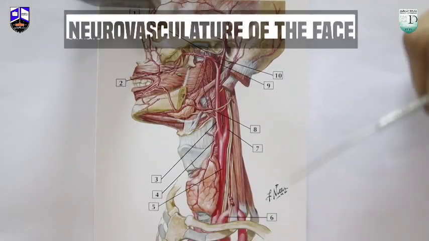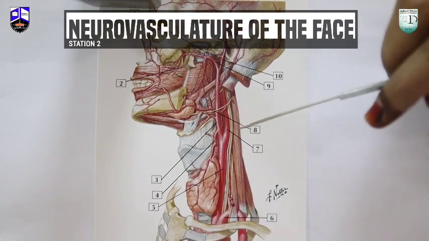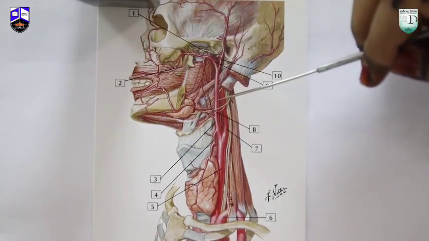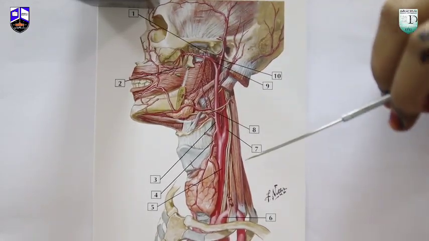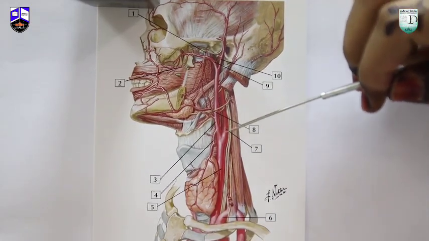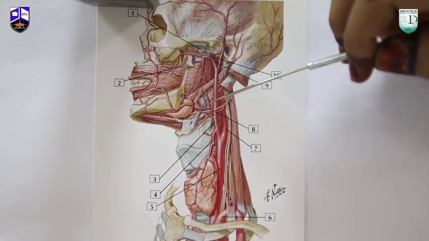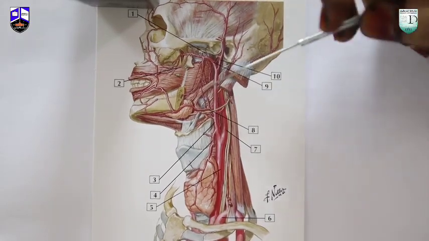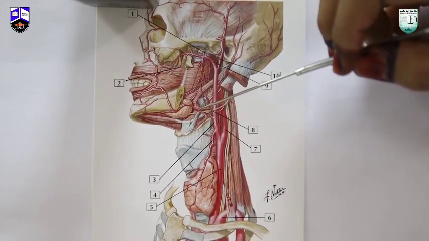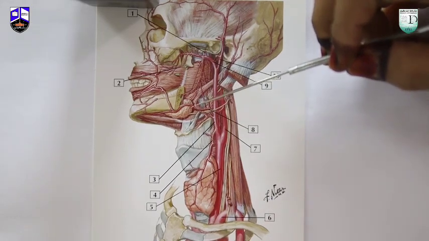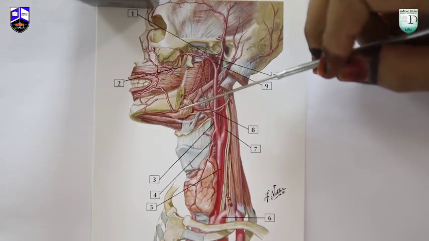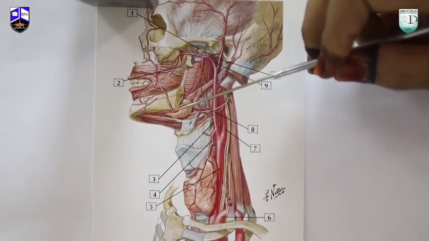Now this station shows the arterial supply of the face. The face is supplied primarily by the facial artery. The facial artery, after it emerges from the external carotid artery, has been noted in the carotid triangle, or the section that discusses the anterior triangle of the neck. It originates from the external carotid artery, and then it passes forward and medially. It hooks over the top of the submandibular gland. Then it assumes an S-shaped bend around the inferior border of the mandible.